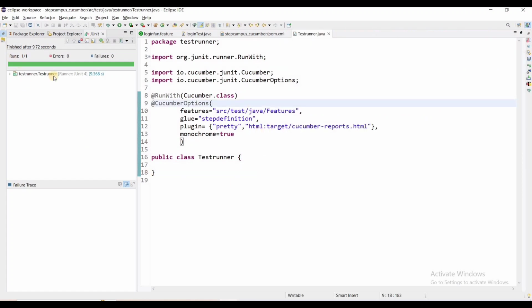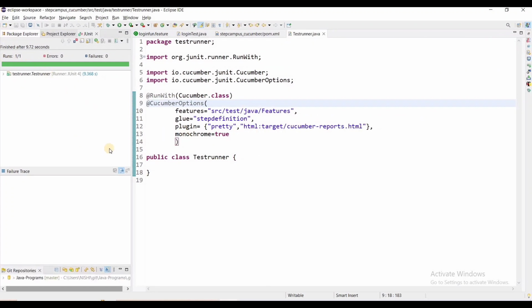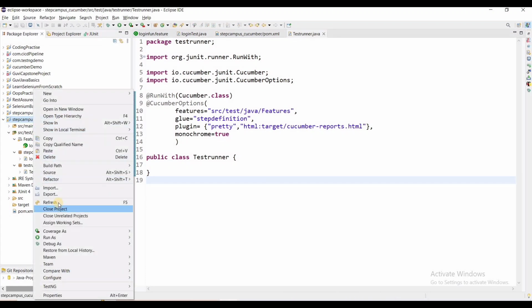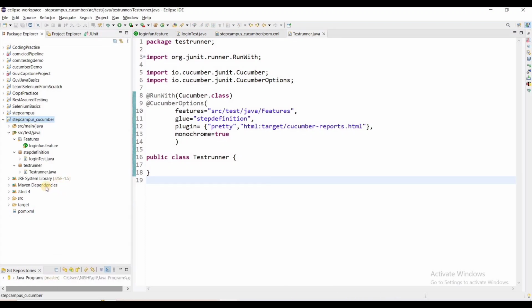Also we have implemented the report. Let's see how to get the report. You can see there isn't any target folder here. So how do we get it now? Just go to this project, right click and refresh it. Once you refresh it, you will get one folder.